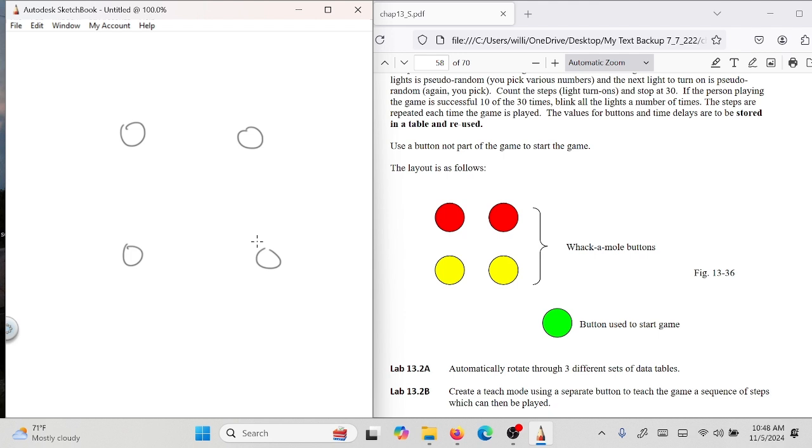You push the button. So the light turns on, and you have a second to push the button. But then you have a variable of how long it goes before you hit the next one. And what you're doing is you're storing 2 pieces of information. You're storing a byte, or really just a little short, but then you're storing a number that is the time between when one light turns on and when the next one turns on. That's your preset time. And you just increment down that one as well.